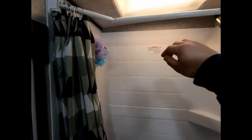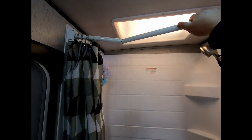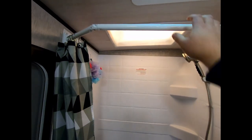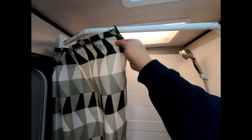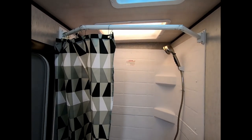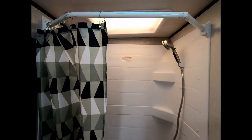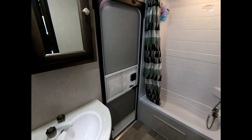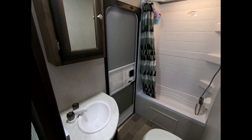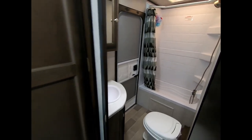We did add this expandable shower rod. That allows the shower curtain to come out a little further and to give you some more upper body room for adults. It makes it a lot easier and more comfortable for us. There's the exterior door that I talked about earlier. Really quite handy. We like it a lot.